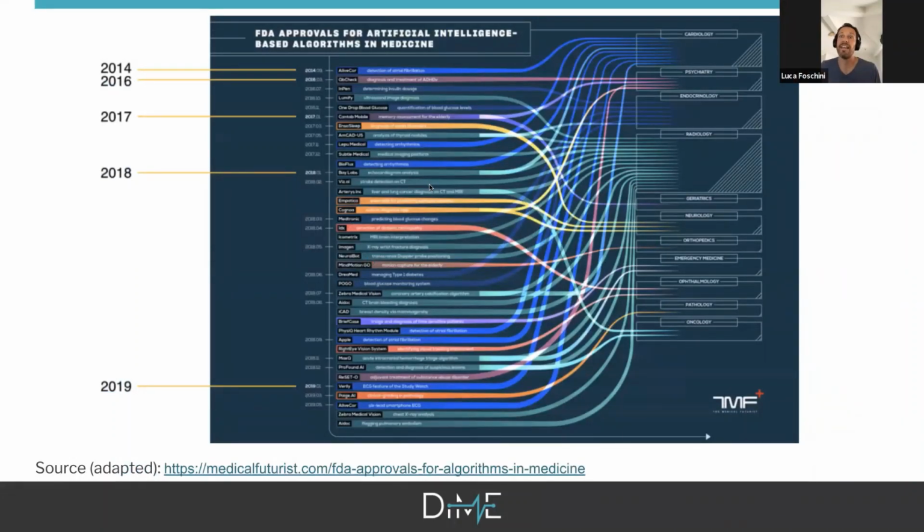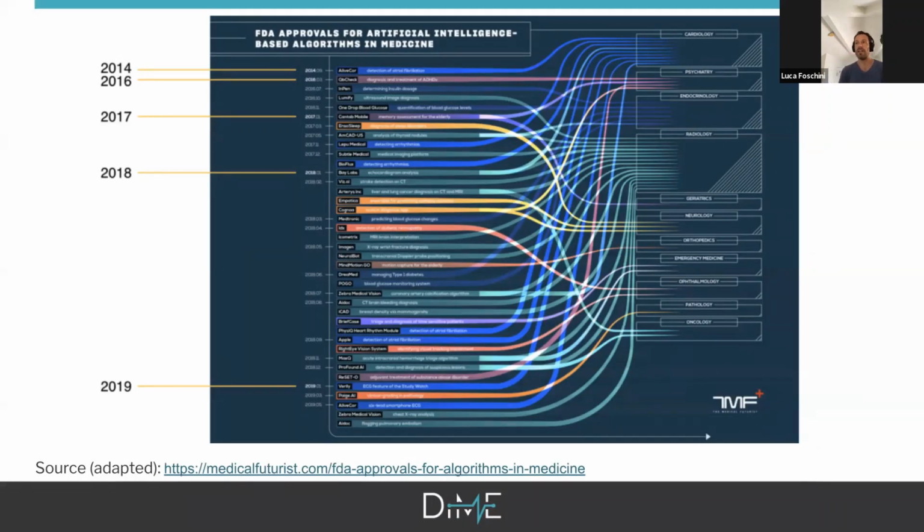Thank you, Andy. For the next couple of slides, I really wanted to point out some good resources to talk about AI and machine learning from a very practical perspective. This one is an infographic representing all the FDA clearances, actually not approvals in this specific case, that have been going on in the AI ML software world in the last few years. As you can see from the timeline, where years are called out, there has been a significant acceleration of the number of clearances granted every year.